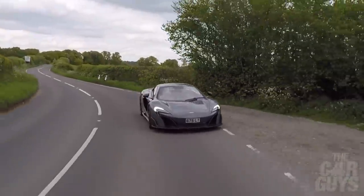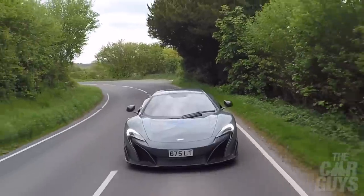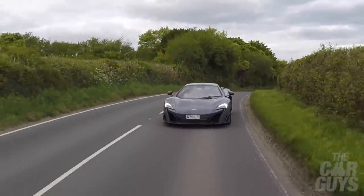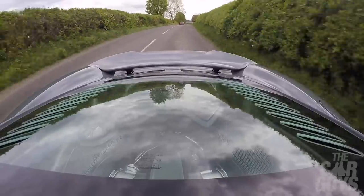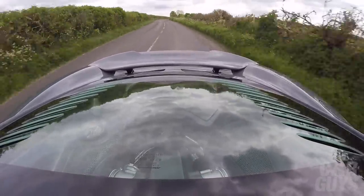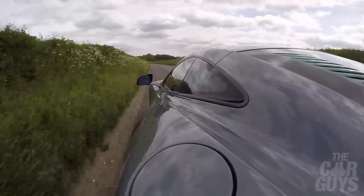But as good as that speed is, it is nothing compared to how good this car is through flowing corners and change of direction. And the usability of that speed and power as well. When I first drove it, I know it's not four-wheel drive, but there is definitely that planted feeling. Because of all the aero working in your favour, that big deep splitter at the front and the side vents and the little wingers, it just feels so good. And that's why you can change direction mid-corner. You go, oh no, I need to sneak another 3 millimetres off that line. I'm just going to take a tad off. And it just goes, all right, then we're just going to do that.